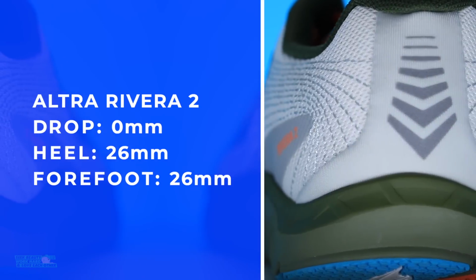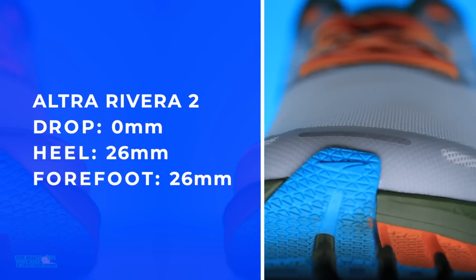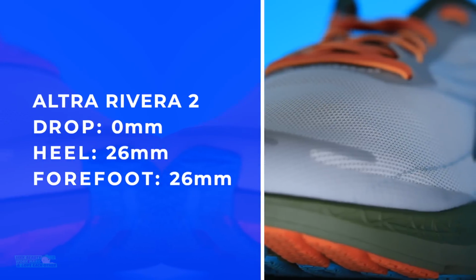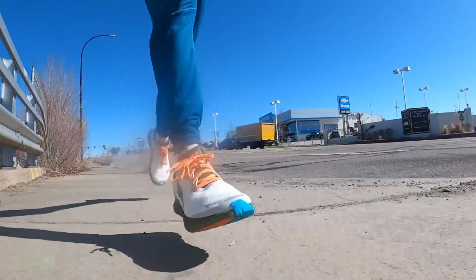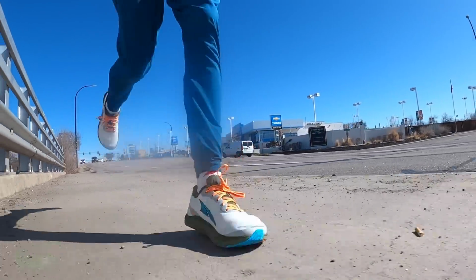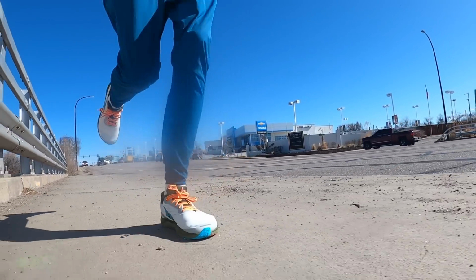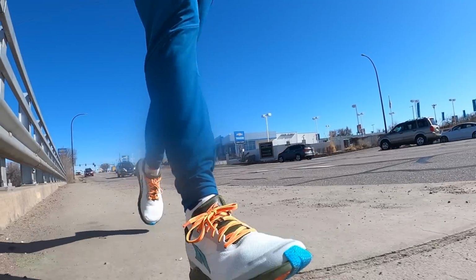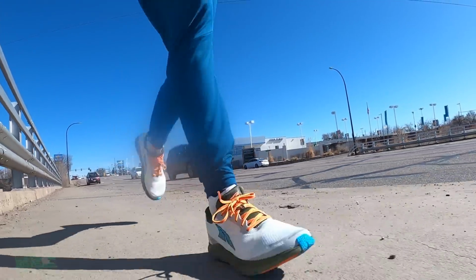26 in the heel, 26 in the forefoot for that zero drop through that midsole. Bottom line, ground contact feel. Finally, we get a little plush, a little soft, a little bouncy understep. I put the shoe on and I started running, and I was like, wow, I can actually feel the ground, just a smidge, just a hint, and it was so nice.